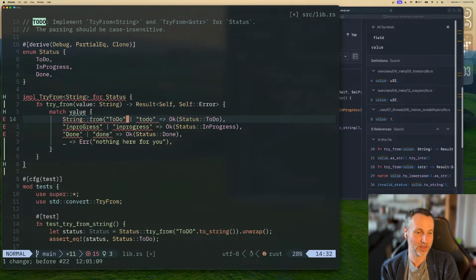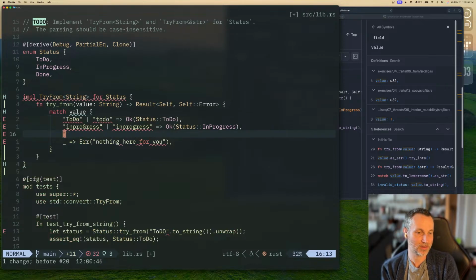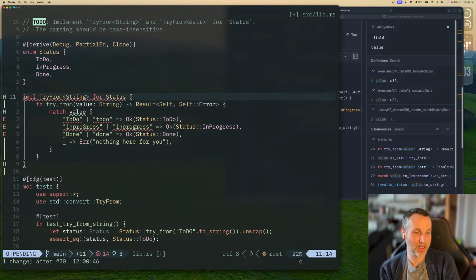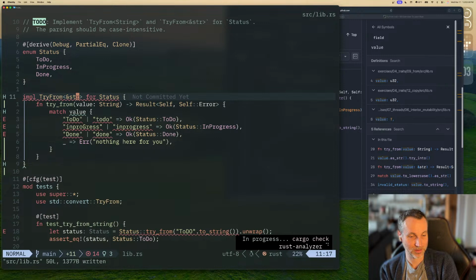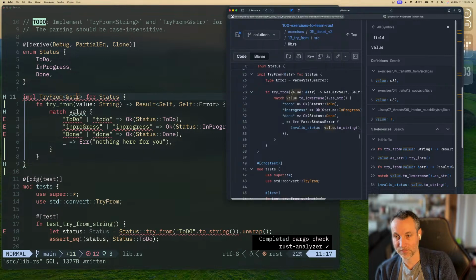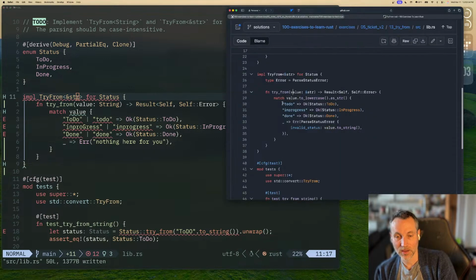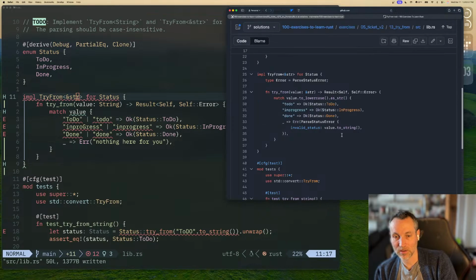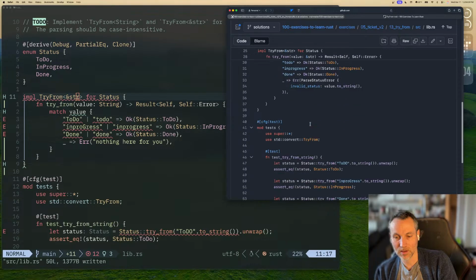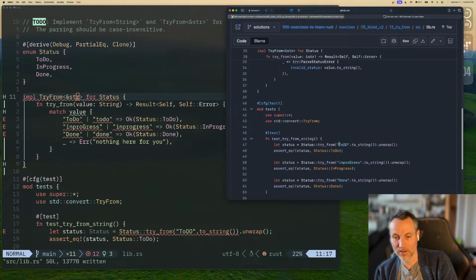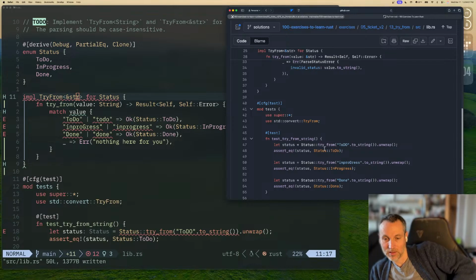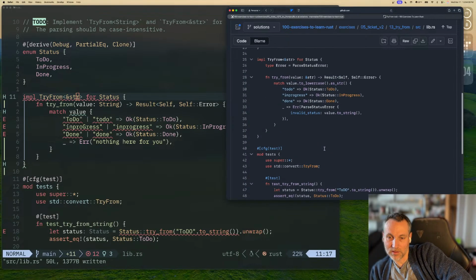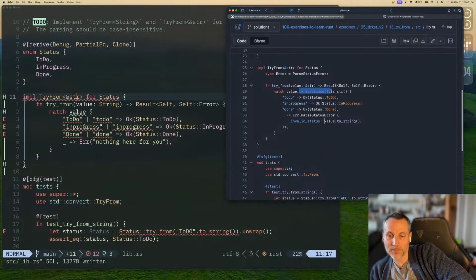Okay, let's undo this. What? Redo that one. Okay, so let's make this string slice first. Yeah. Okay. But how does it get all of these from toString unwrap? Oh, to lowercase. Yeah.